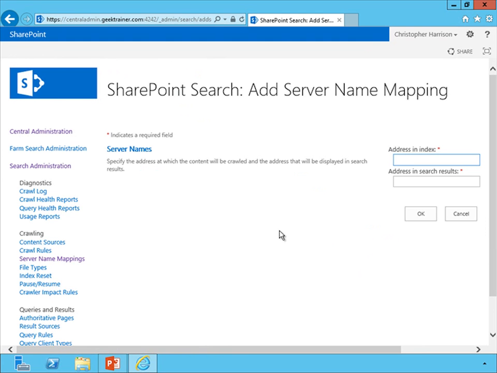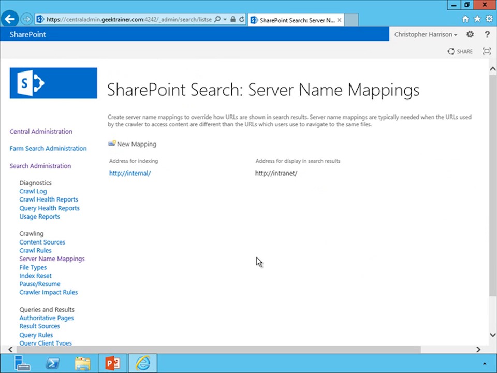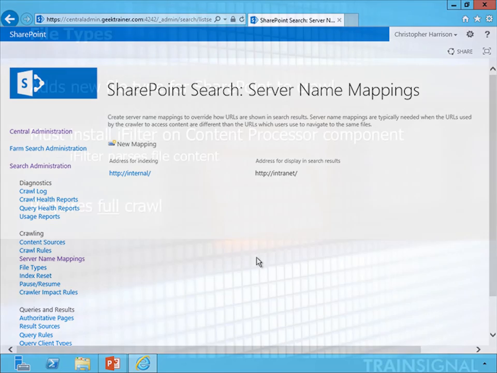You just hit New Mapping, whatever the internal name happens to be, HTTP:// internal, and then whatever it is that I want to expose outside, so HTTP:// intranet, for example. And then hit OK, and that's it. So whenever it sees internal, it's automatically going to replace that with intranet.